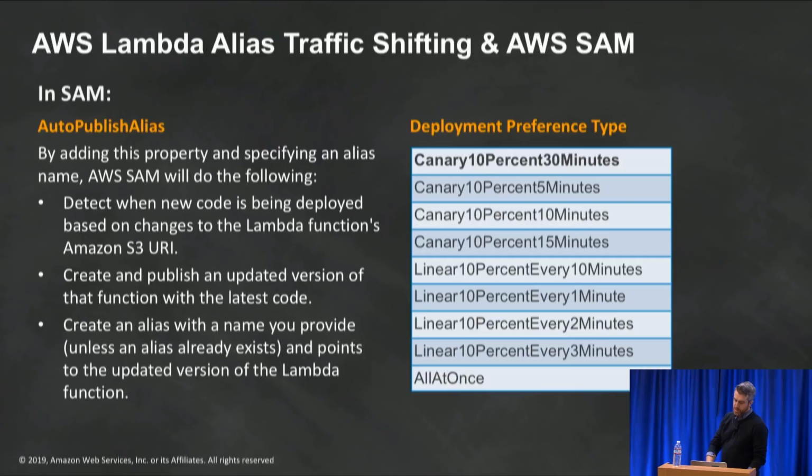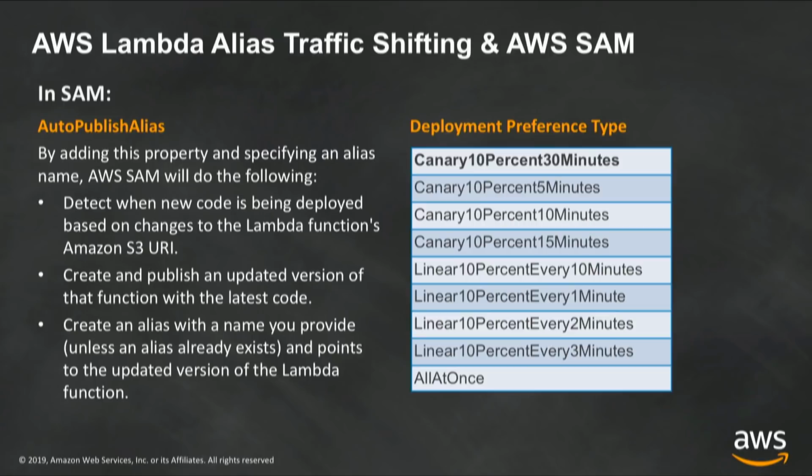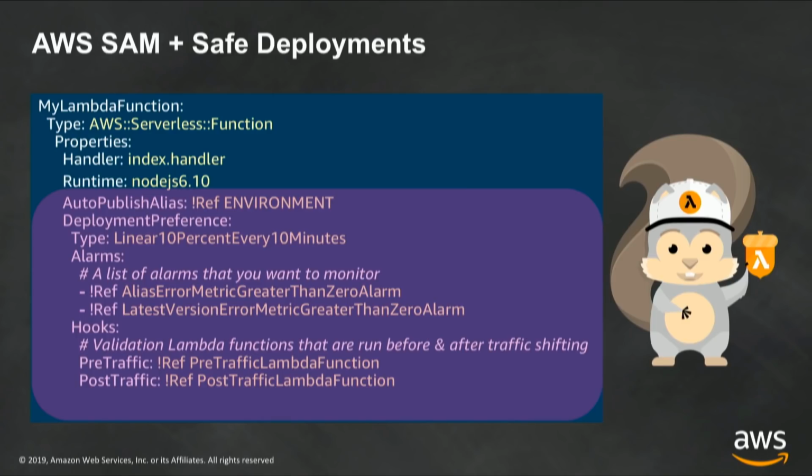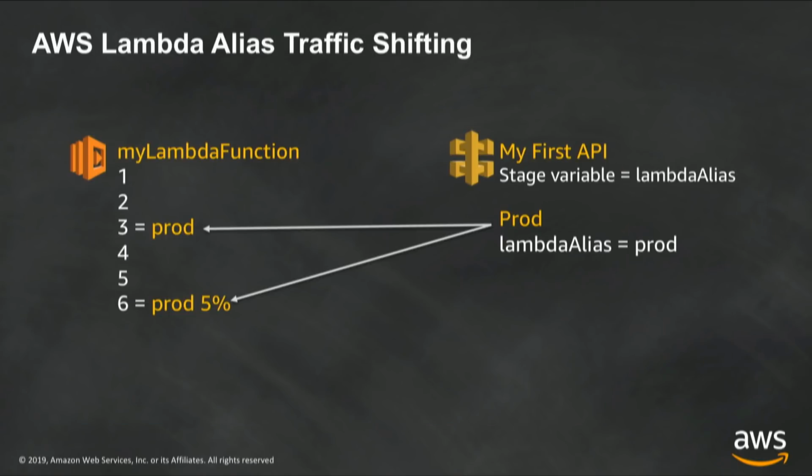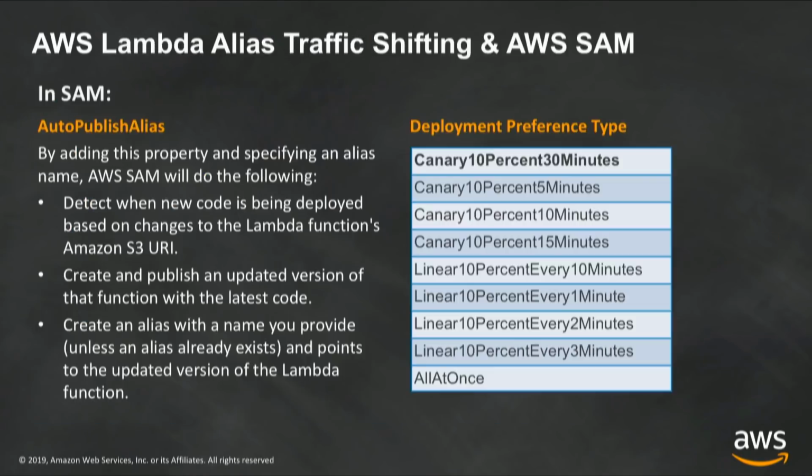So the first is that inside of SAM, we have a capability that you can have for your functions called auto-publish alias. Basically what this says is that every time that I deploy this function, I'm going to assign the alias of whatever I'm going to assign it to in here. Now in the previous code snippet, it's a little hard to see maybe here. It's kind of the top line of the highlighted box. But you see that I'm going to assign auto-publish alias to whatever I've assigned this environment to. So if it was staging, or testing or prod, that's going to be the alias for my function, just like we see aliases for aligned here. So that basically enables safe deployments for me.